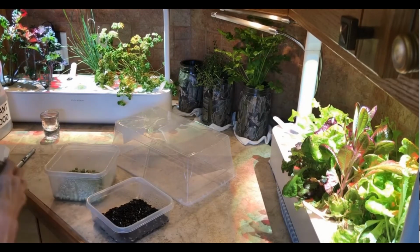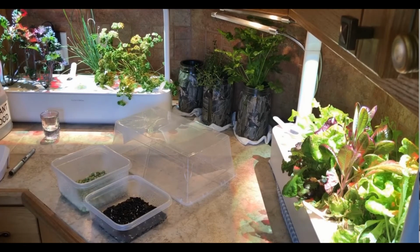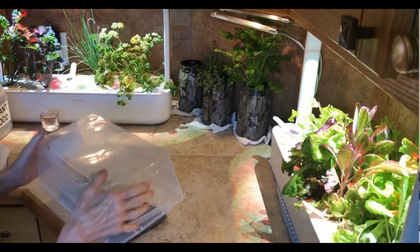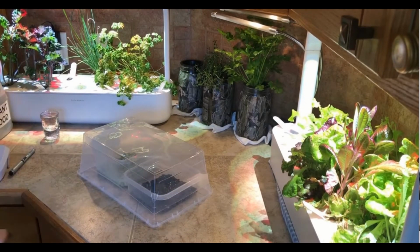There we go. Ever have your spritzer just kind of do that to you? It's rather frustrating. So they have germinated now, but it's only day 3, so we're going to put them back under the dome, and again put them back in the dark.